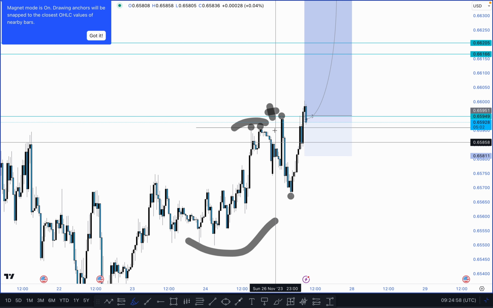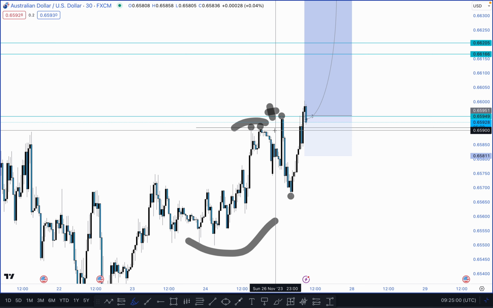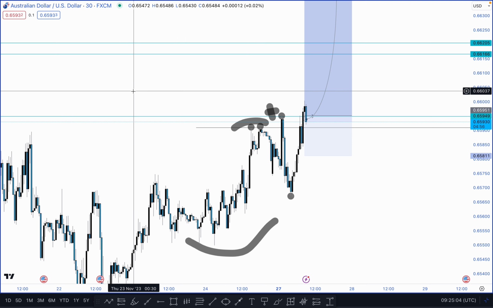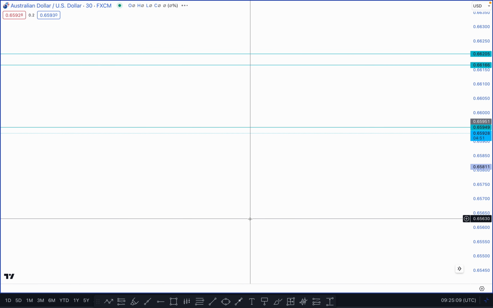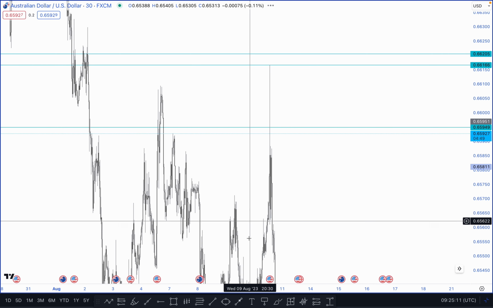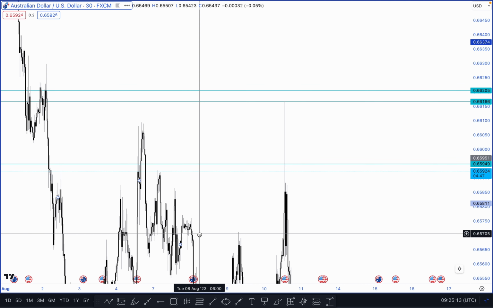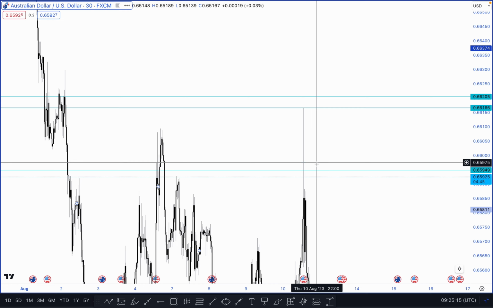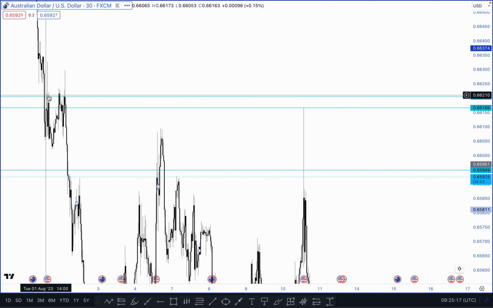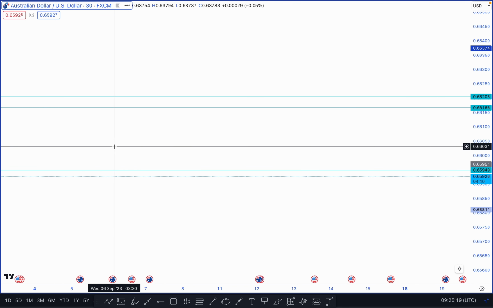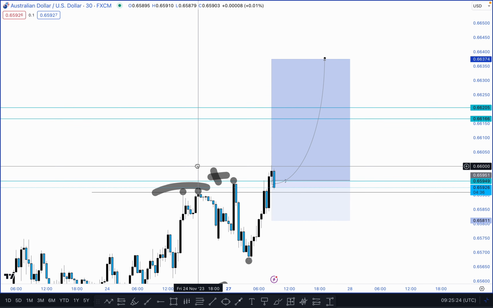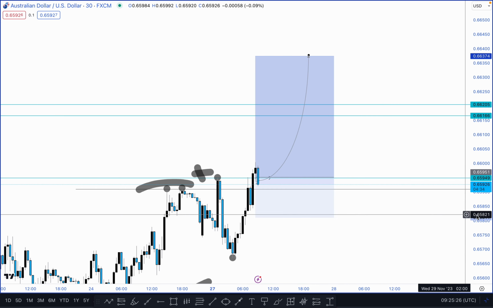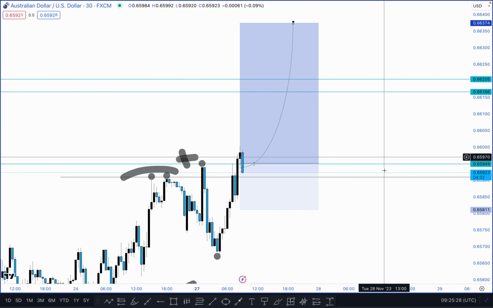When the market fails to tackle a stop loss area and then reverse from it, I usually look at the next level of liquidity. So I came to the charts, I zoomed out a lot, went back in time, and saw this area right here. As you can see, this is the same area as the 6 hours time frame. We have tops right there, and therefore I decided to target this area, and I took this entry right here through to the upside. We'll see how it goes and I'll update you guys.